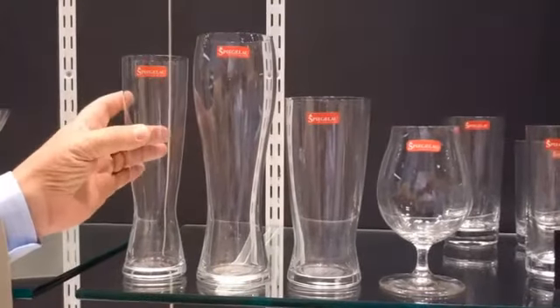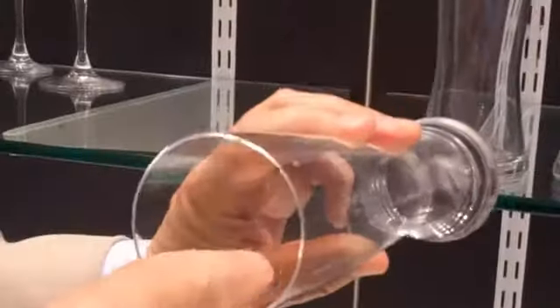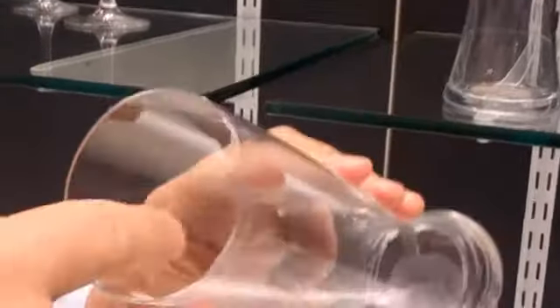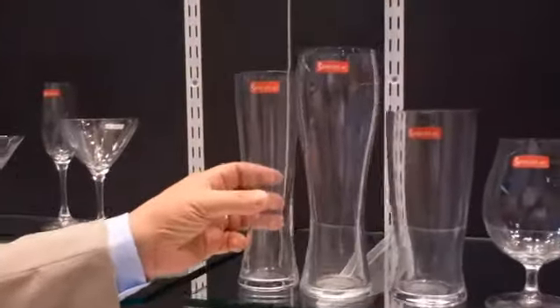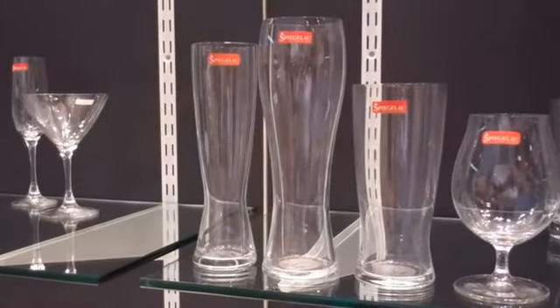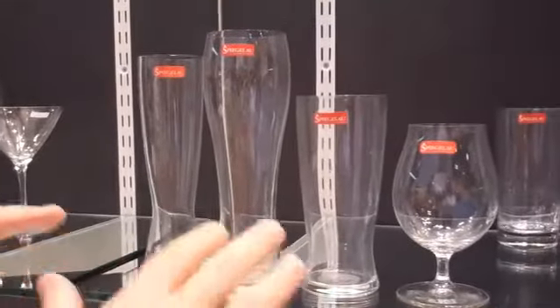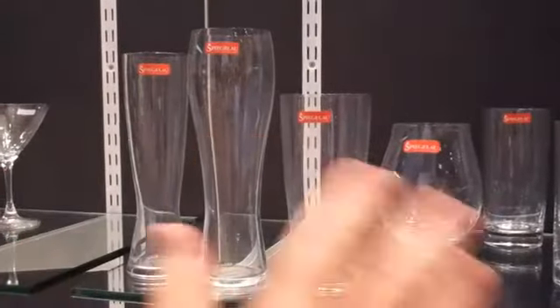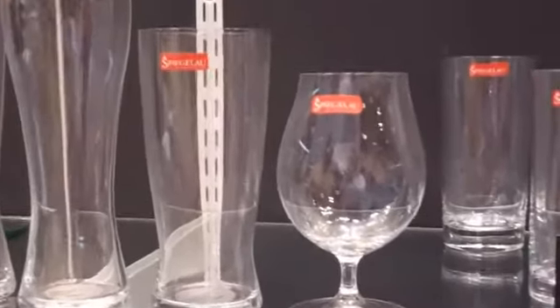That property is a very thin wall and very thin surface on the glass so that it doesn't pull temperature out, and a very smooth surface on the inside and outside of the glass. It's that lack of porosity that allows the carbonation to stay in the beer for a much longer period of time, so you can enjoy the beer the entire time you're drinking it. These four shapes really cover the maximum side of the beverage scene out there right now, and I think really help any operator elevate their beer program.